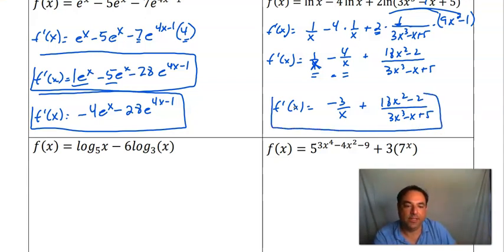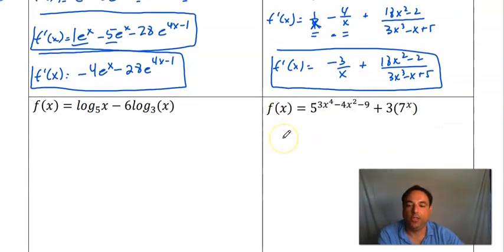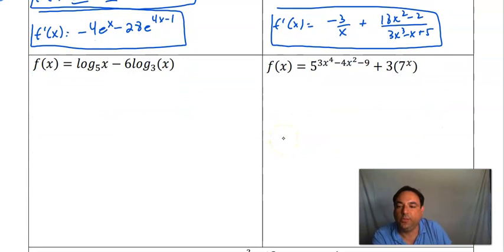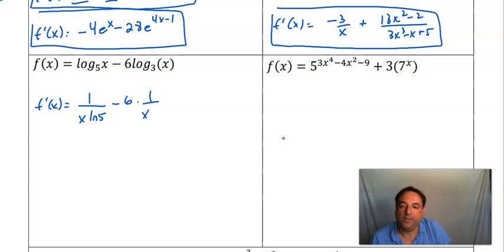Now for the next special case, we have log. Okay, so following log, we have f of x equals log base 5 of x minus 6 log base 3 of x. So if I was going to take the derivative of log base 5 of x, it's 1 over whatever you're taking the log of, ln of the base, which is 5. And since it's just an x, then we're done, because the derivative of 1x is 1, so it doesn't change anything. The minus 6 stays in front. This would be log base 3 of x would be 1 over x, ln of the base, which is 3. Again, the derivative of 1x is 1, so that one's all set.